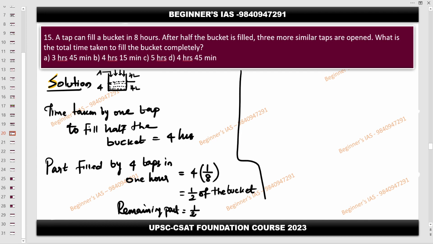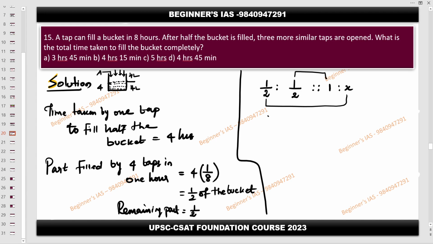So now if we know the ratio and proportion concept, then it would be easy now. Now listen, 1 by 2 filled in 1 hour. Okay, now another half filled in how many hours? That is the question here. So now if we know the concept called ratio and proportion, then easily you can say that the product of the extremes is equal to the product of the means. So that is the concept here.